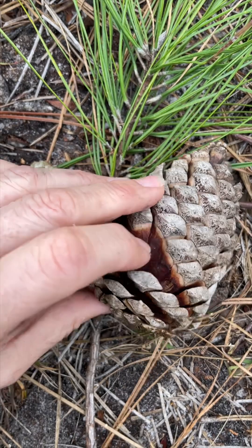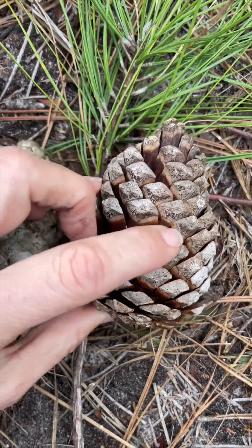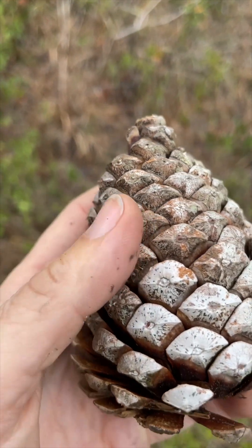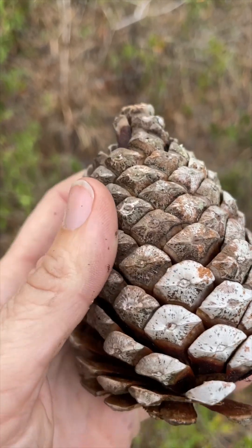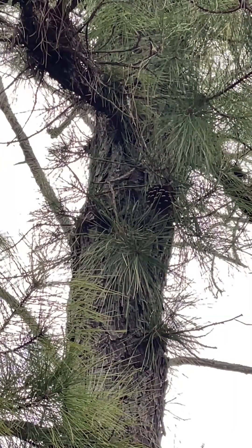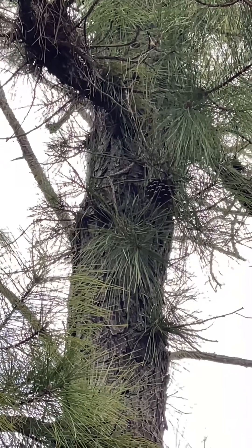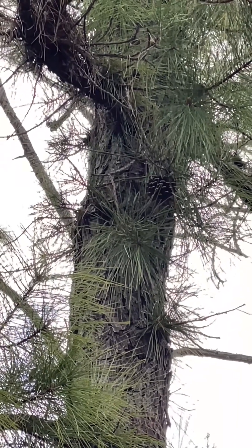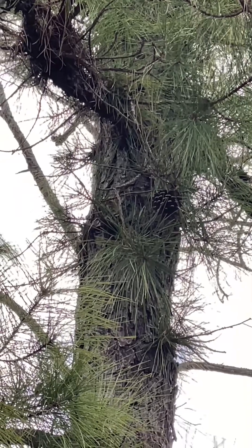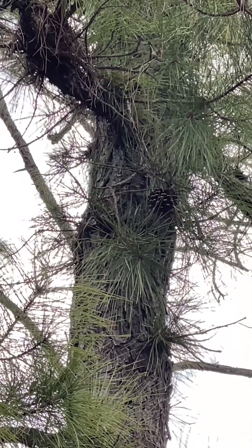When they're on the tree, they're a beautiful reddish-brown color and open up quite a bit more, looking very rounded when fully open. They do initially have little spines, but those are typically worn away by the time the cones fall. The cones remaining on the tree are all open because a fire came through not long ago — we know this because the cones are open and because there are fire scars on the bark. You can see the very classic, almost spherical shape of the pond pine cones on these ones still retained on the tree.